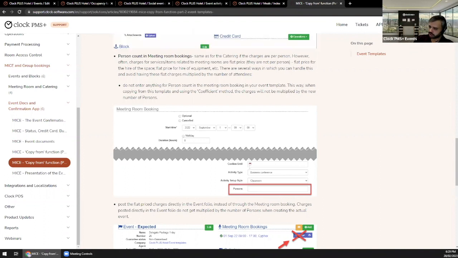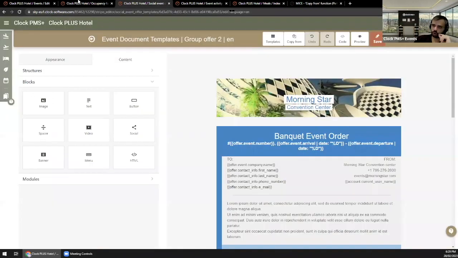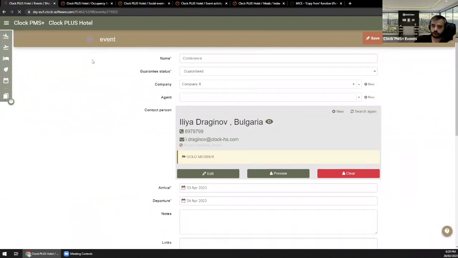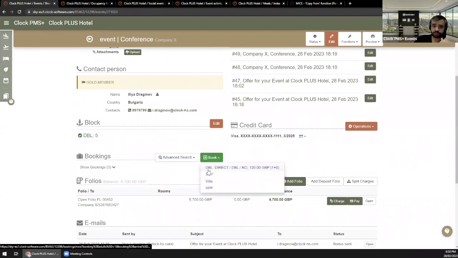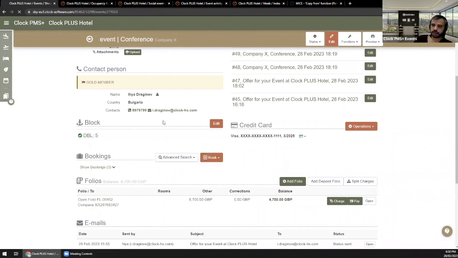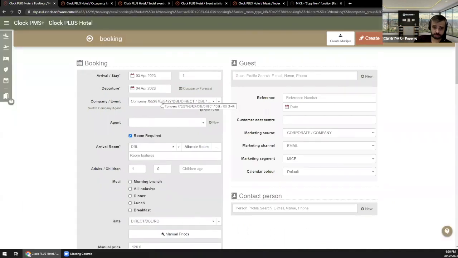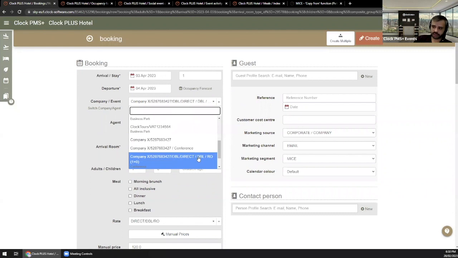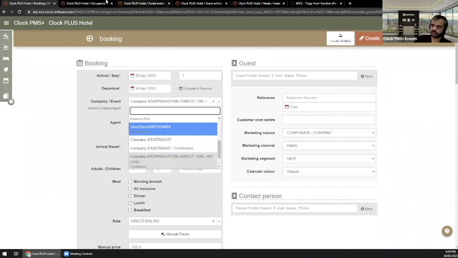We have another question from Rajiv. When you copy the bookings while creating a booking in an event, does it affect the block? Rajiv, as long as you start converting your block into a booking from here and you make sure you have the block selected, when you use the copy function for the bookings, that will copy also the block. This way, the copies will also deplete the block and there will not be extras on top. It's a matter of making sure that when you're creating at least the first booking, you have the block allocated. You see double direct, one person, zero adults, etc. This is the block. So as long as you ensure that you have this, you will be depleting the blocks when you do copies.